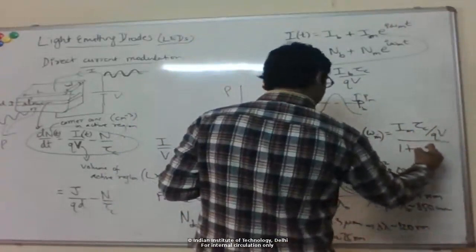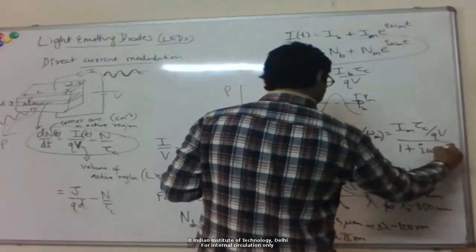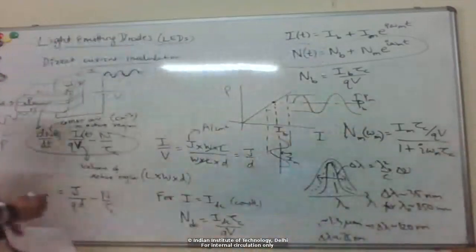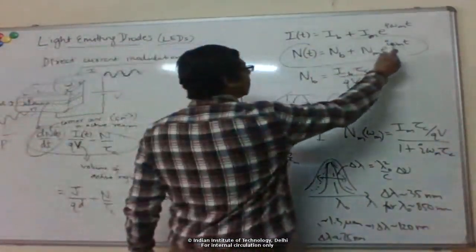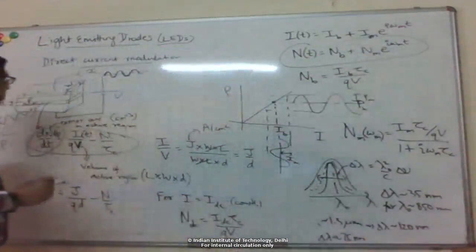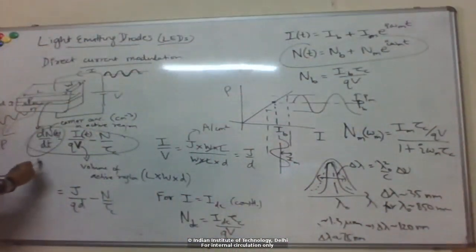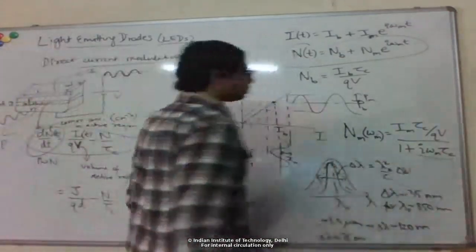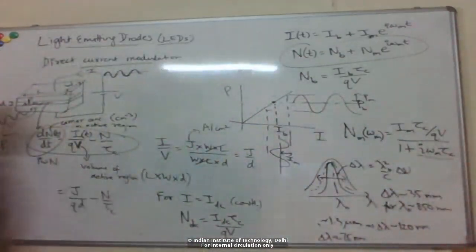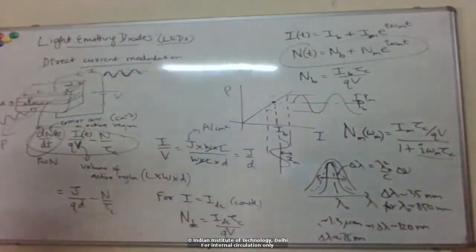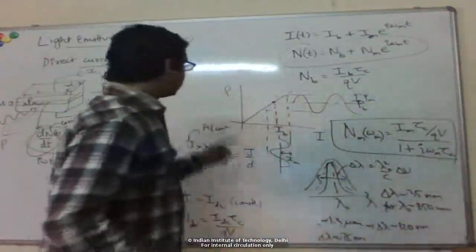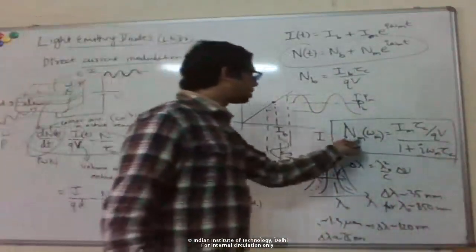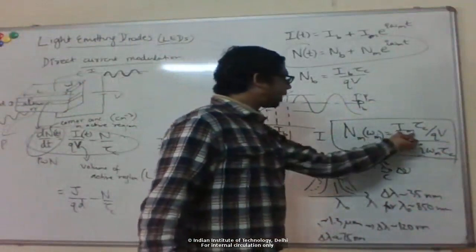N_m not only depends on I_m, just like N_B depends on I_B, but it is also frequency dependent, because of this term dN/dt. That will give me i omega out front, so here I'll get an i omega N, which is what is coming here, when we add it with this tau_c. So you can see that now this amplitude of the time varying charge concentration depends not only on the current but also on the frequency.